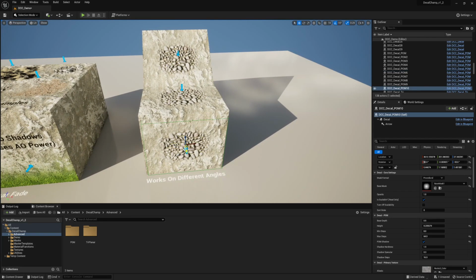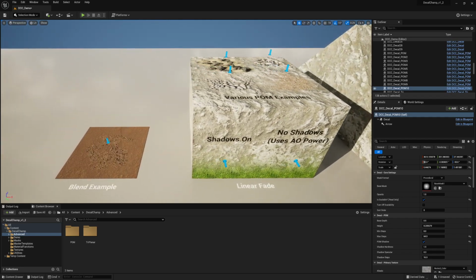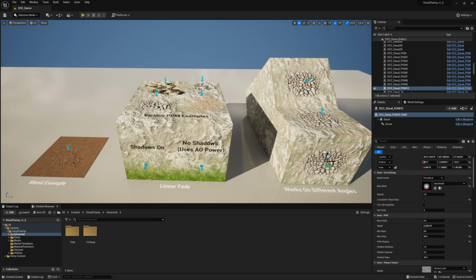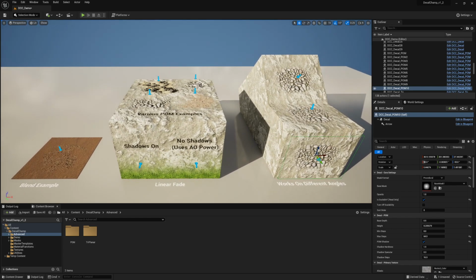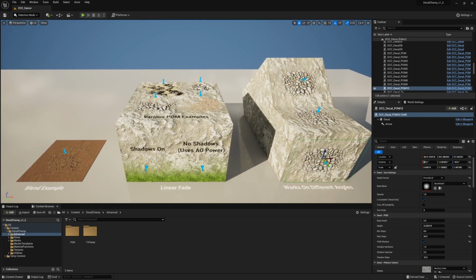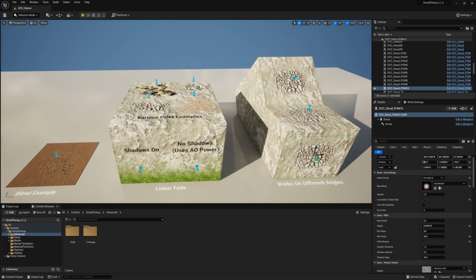So they work on any angle, but you'll see if you ever try to create them yourself in a standard decal, you have a lot of problems with them. So hopefully I've fixed all of those things. They are quite expensive. There is an optimization built in, I'll walk through, and you can obviously optimize them in different ways yourself, whether you use shadows, etc. But just know that, again, I wouldn't be using a lot of these in your scene. Maybe use them for very special or particular items.